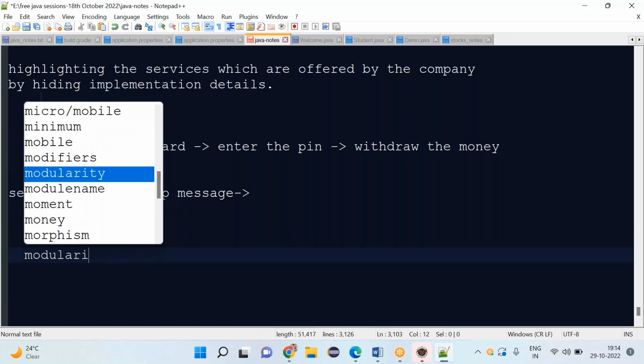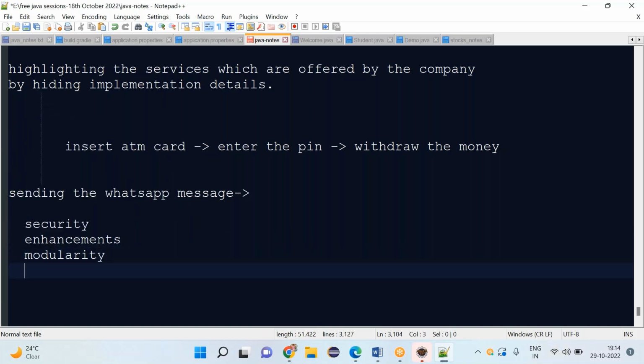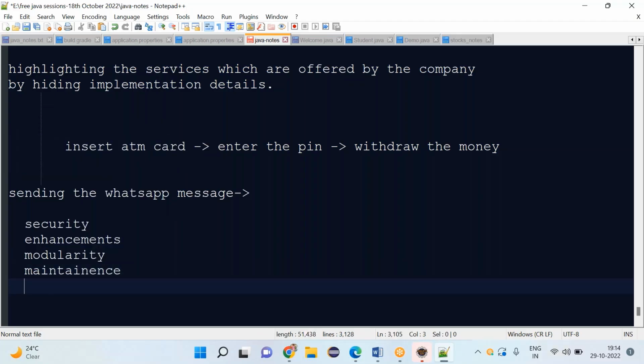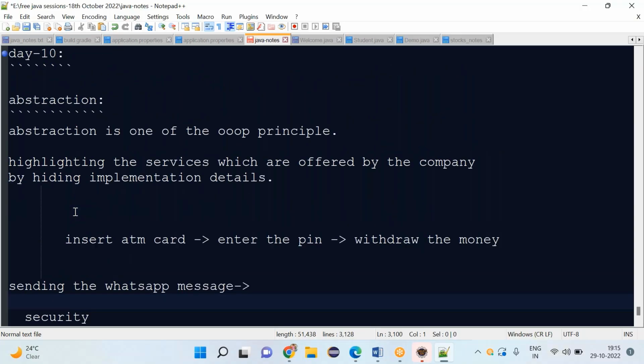And modularity means what? The separation, easily. Maintenance, obviously, will be very easy. So all these are the different advantages of abstraction itself. If anybody asks what you mean by abstraction, please tell them like this: abstraction is one of the object oriented programming principles. Here it highlights the services offered by hiding the internal details, the implementation details.